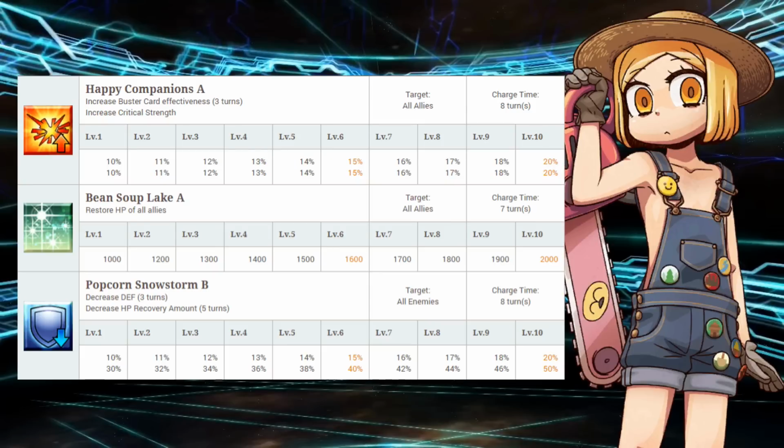Her first skill is Happy Companions A, which is an AoE skill that increases Buster cards for 3 turns, and crit strength. This is a skill you need to level up first due to the fact that it provides support for the entire party. Bean Soup Lake A is an AoE heal skill, and Popcorn Snowstorm B is an AoE debuff skill that decreases enemy defense and decreases HP recovery amount for 5 turns.